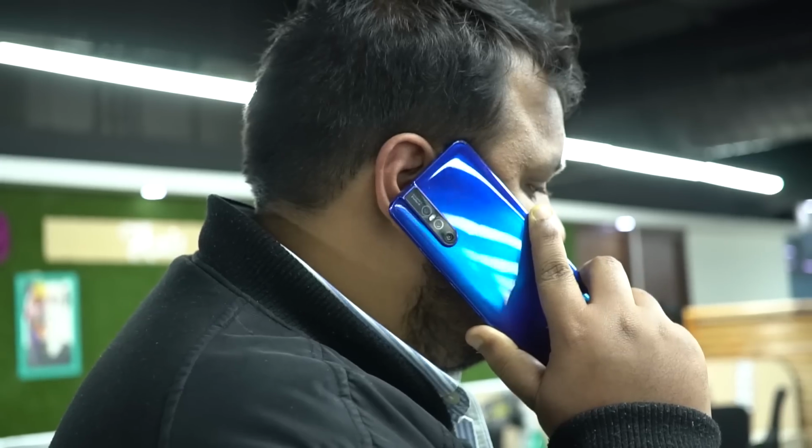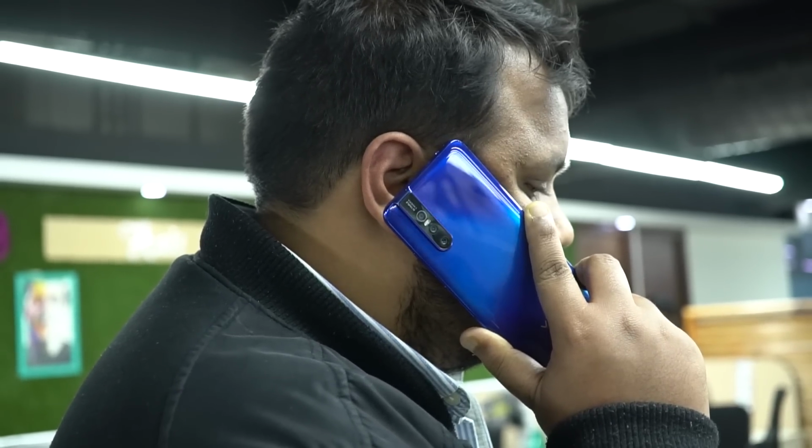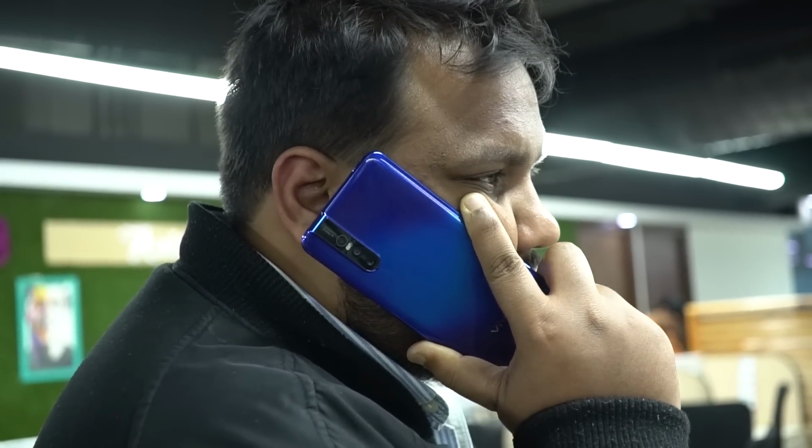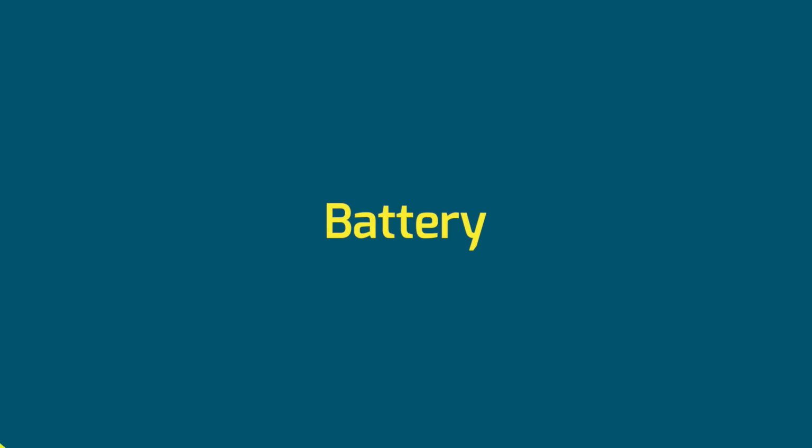I used the V15 Pro with an Airtel and Jio SIM for the duration of my review in three different cities. Two of them were in Tamil Nadu, which are Coimbatore and Salem, and the third was Gurgaon. Unfortunately, for some odd reason, on both Airtel and Jio, I couldn't get great data speeds in Tamil Nadu, but I got good data speeds in Gurgaon. The call quality, despite the slim speaker slit, was excellent with no call drops even. All in all, I'm satisfied with the call and the radio performance.